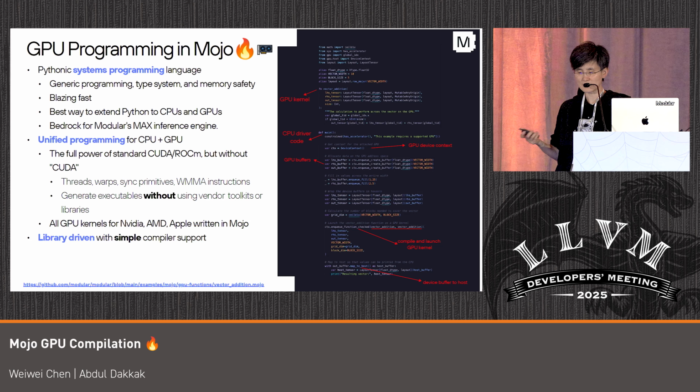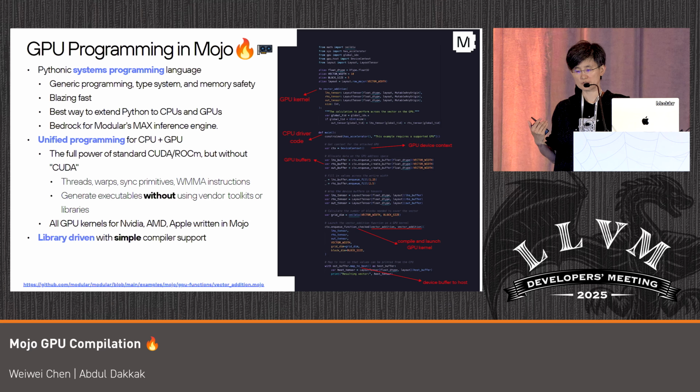You can still have threads, warps, and WMMA instructions written in the Mojo library without having to use CUDA. All of the GPU kernels that we have are written in Mojo, and they are scalable across different GPU vendors, including NVIDIA, AMD, and Apple.